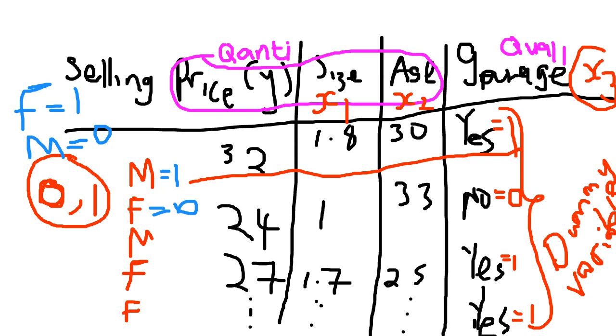But if you are directed that, for us to have the same answers, wherever you see M, put 1, and wherever you see F, put 0, then we will get the same answers. But for the gender part, it doesn't matter which one is assigned 1 and which one 0. For the garage part, because we are checking the presence of something, the one which is present you put 1, absence you put 0. I hope my explanation is clear.